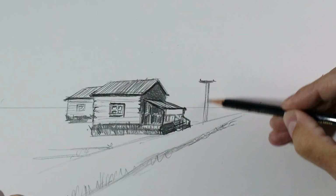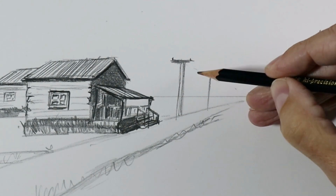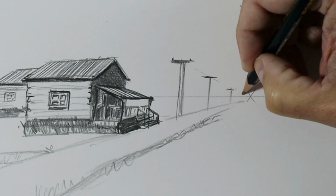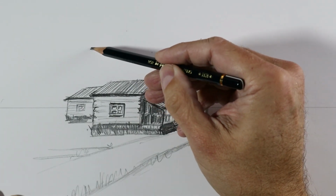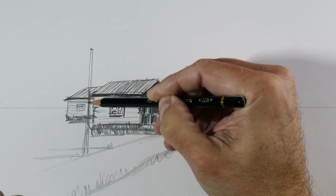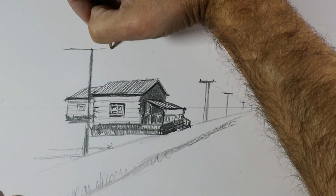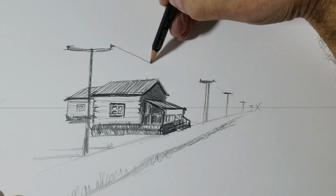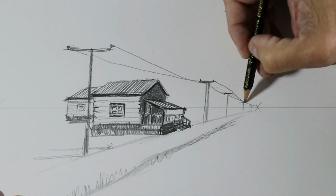Okay, electrical post wires. As you see, the far stick will be drawn smaller because it is perspective. Things that are far from us, we draw them smaller, and bigger if they are near, like this. Now some wires going to the vanishing point.